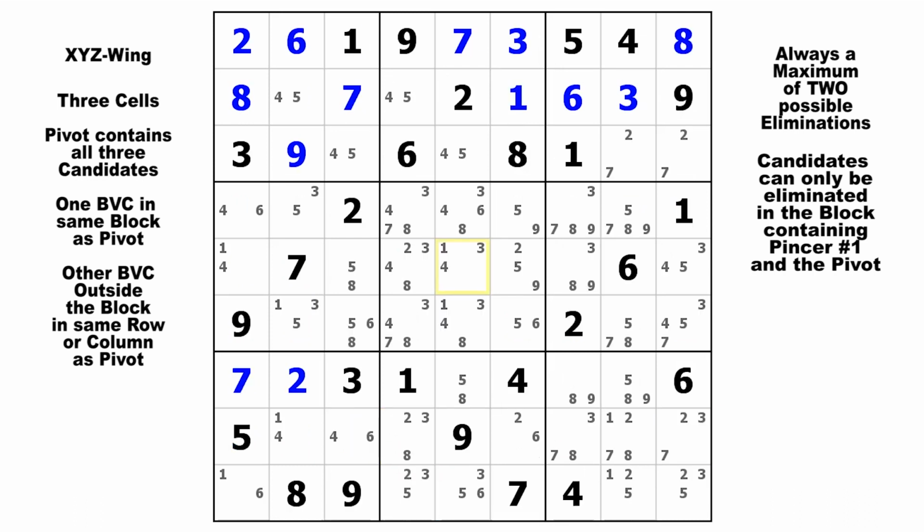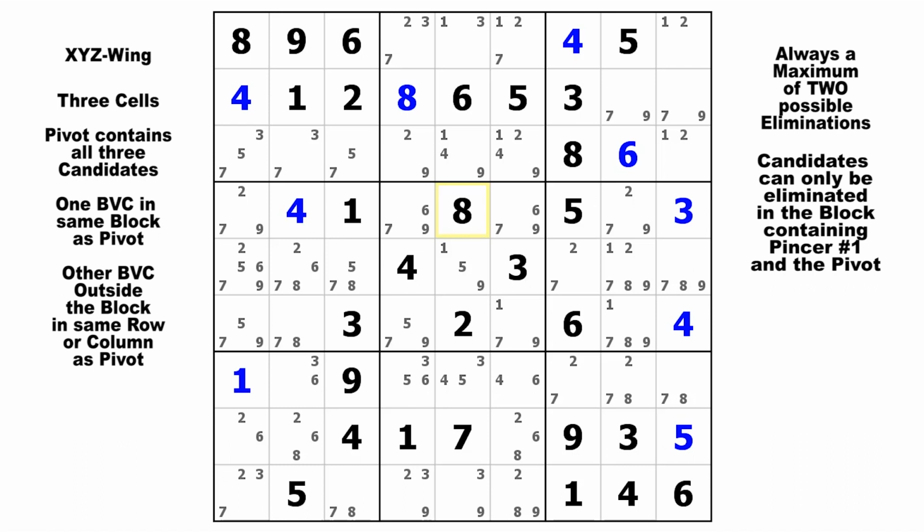All right, next one. All right, here candidates A, B, and C are 5, 8, and 6, and here's our pivot cell, and here are the 2 pincer cells. And so candidate 5 is candidate C, which means any other candidate 5 that can see all 3 of those cells will be false, and it's right there. There's just one, and you can eliminate that candidate 5. All right, these are going pretty fast, so let's do a couple more, and then we'll wrap it up for today.